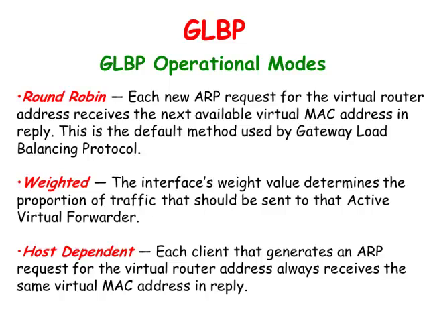The host-dependent mode means that each client that generates an ARP request for the virtual router address always receives the same virtual MAC address in reply. This method is used if the client has a need for consistent gateway MAC addresses. The MAC address of the host is used to determine which gateway MAC address the host is directed toward.